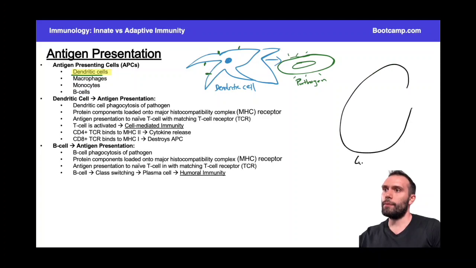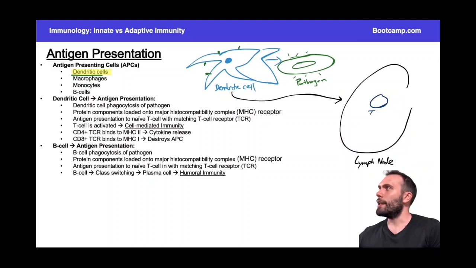So this dendritic cell can travel to a lymph node now with these antigens presented. And inside of our lymph node, remember what we talked about. In the paracortex, we're going to have some T cells here. And this dendritic cell is going to come in and present those antigens to the T cell. And so the T cells in here, there's going to be a whole bunch of different T cells.